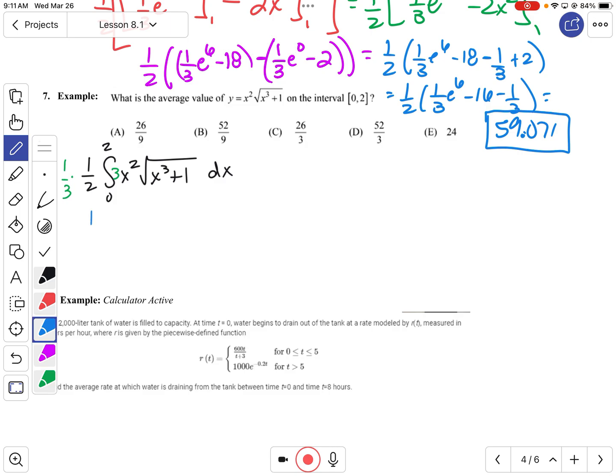So now I have 1/6 times the integral from 0 to 2 of 3x squared times the square root of x cubed plus 1 dx. So we've balanced that constant. It gave me the x squared, which was nice. The derivative of x cubed is 3x squared, so we have that. Now, when I do my antiderivative, we're thinking about this in terms of composition, so be careful here. What we have is something to the 1/2. If I take the antiderivative of something to the 1/2, what power is it going to go to?